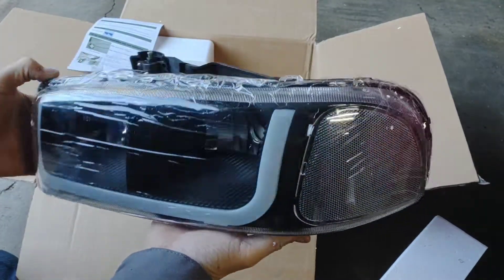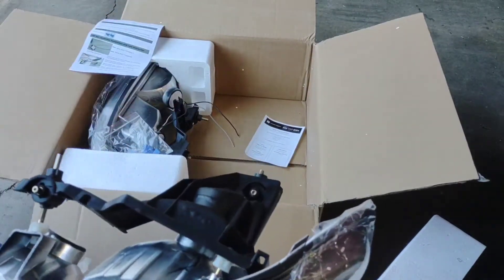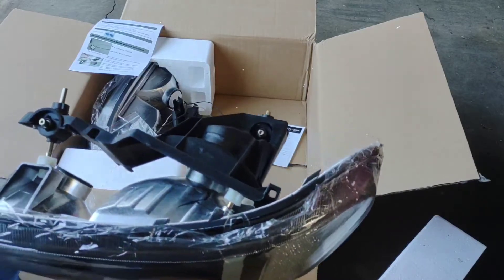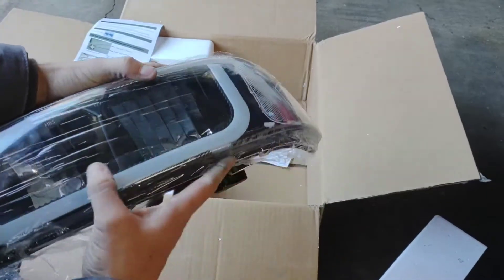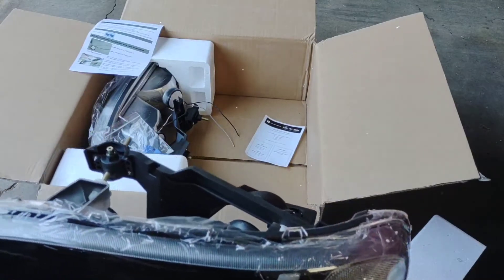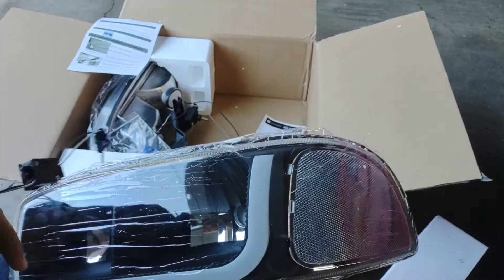It's a good-looking headlight — nice. It comes with the bracket already. The way these headlights go into these trucks is very simple: there's two pins, you'll see that shortly. The bracket's already here so we don't have to take anything off the old assembly. The hardest part of this whole thing is going to be wiring in the LED light, which isn't going to be a big deal. I'm just going to tie mine into the marker lights. Right now on my truck, as soon as you turn the key on or pull the parking brake off, the lights are on — so this is always going to be on, which is fine with me.